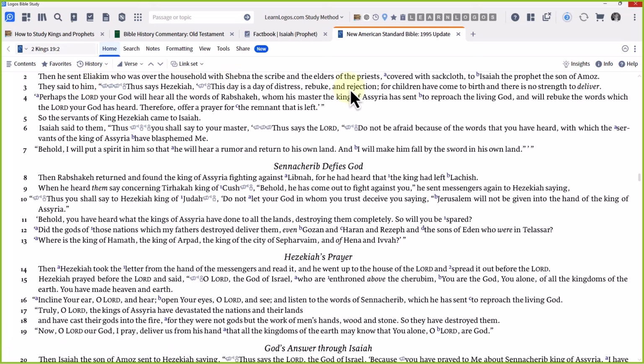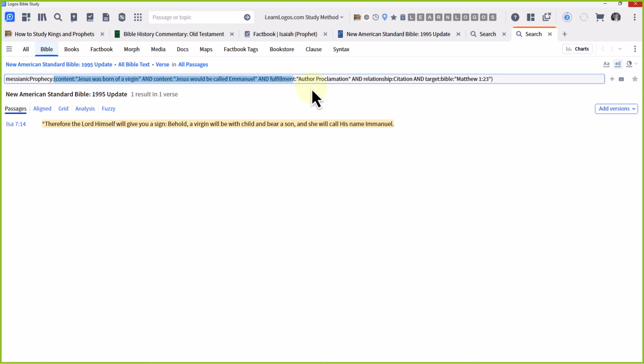Now, we've already done the search for Isaiah the person. So what we want to do is right-click, let's say, on the virgin, scroll down. Now, remember, we'll have to look at the labels. That's the key icon to look at and expand. And sure enough, there's the messianic prophecy. So we'll click on it. We'll choose Bible. And now it ran this big search. Now, this is a very specific messianic prophecy. Now, what we want to do is expand that.